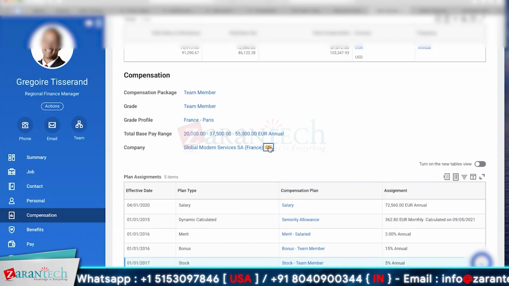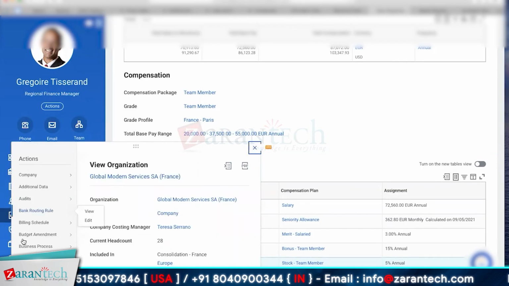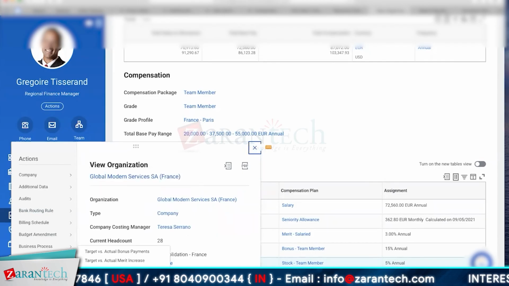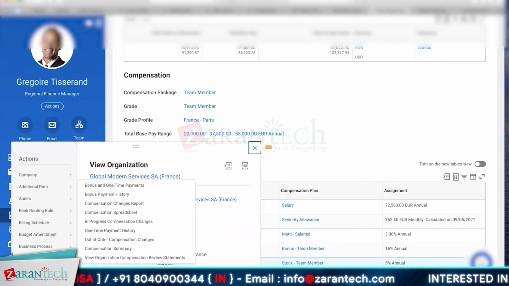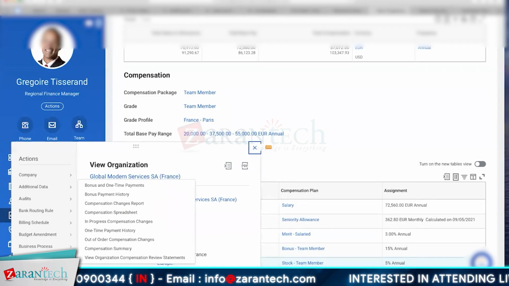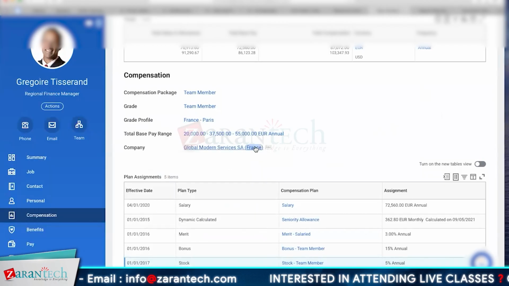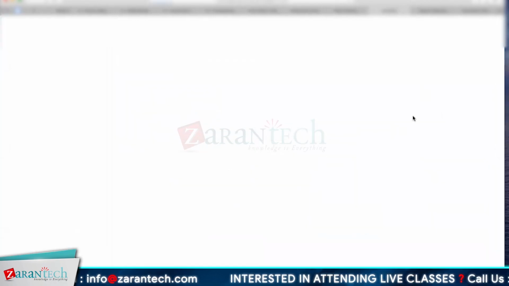And within that company, these compensation elements are defined. Let's take a look at this as well so we understand.